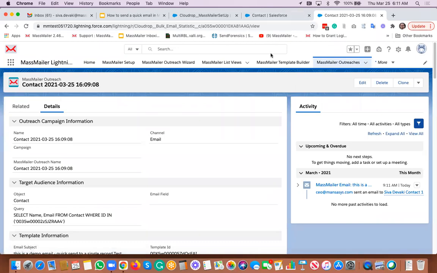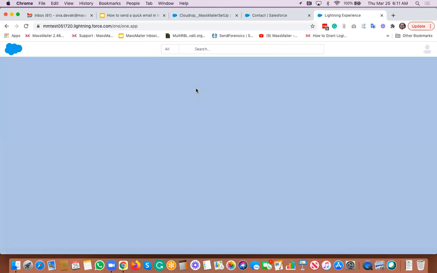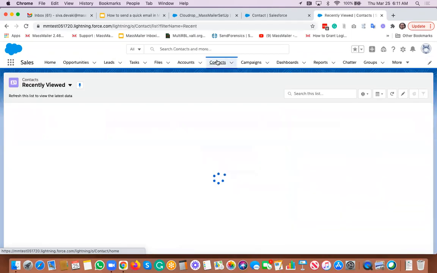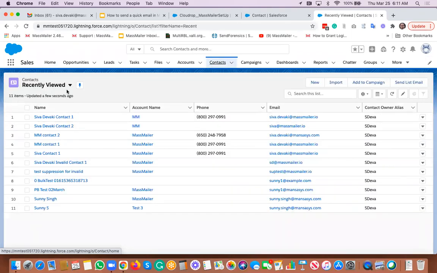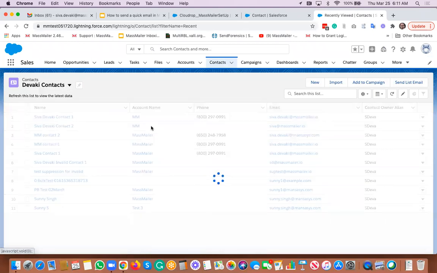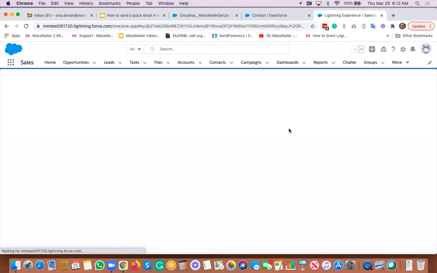So if you go again to the sales app, let's just go to the sales app here. Contacts. And then here you select the contact list. And then from here, you can just go send email, the quick send via MassMailer.